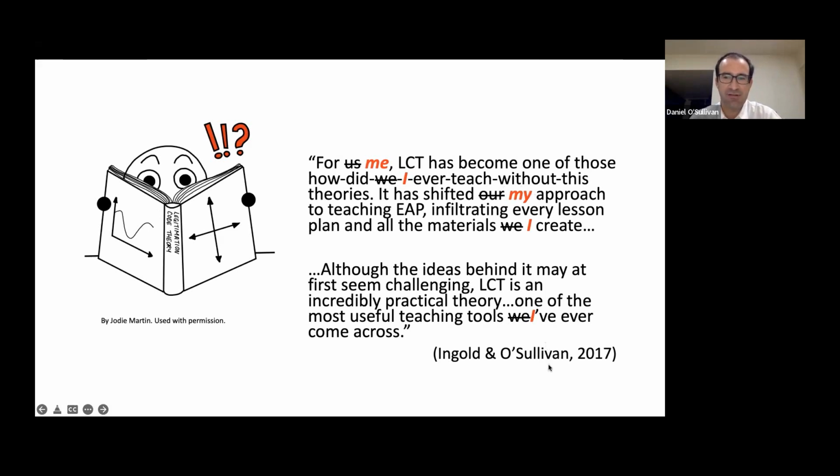Thanks, Steve, and thanks to Sharon and David for bringing us into the world of LCT and looking at those dimensions. I'm very lucky to have been in Sydney over 10 years ago for one of Carl's first lecture series, which is where I first came across LCT. I was studying applied linguistics at Sydney University and was lucky enough to be there at the first of the lecture series. Since that time, it's really influenced so much of my practice.